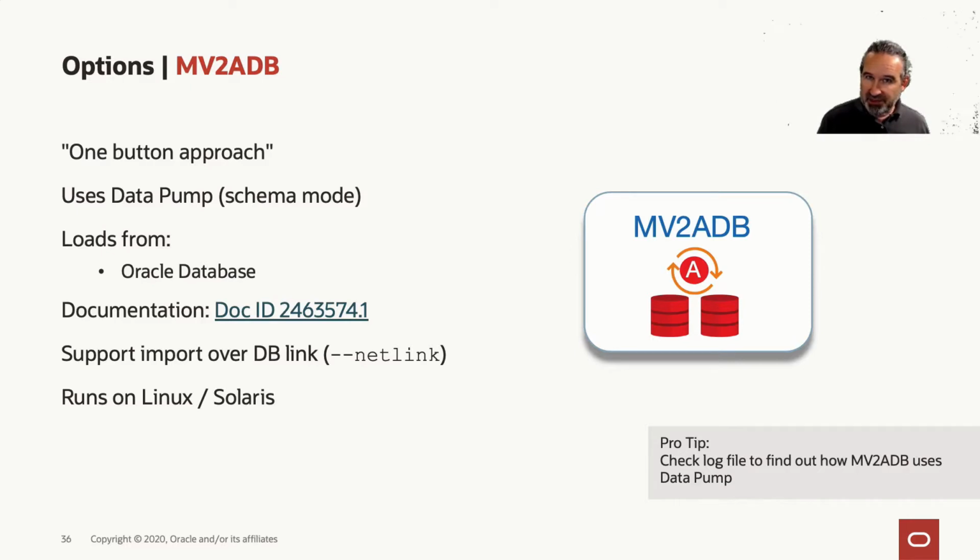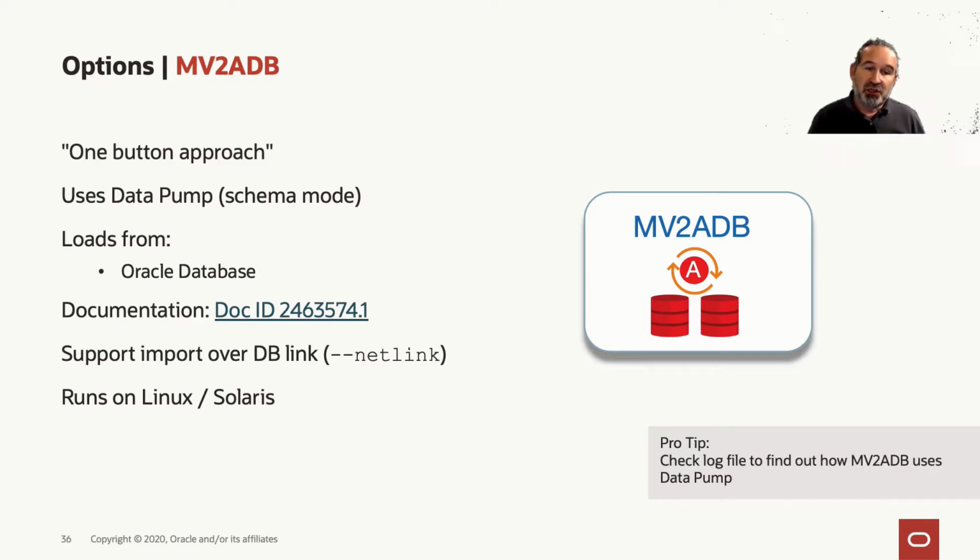It uses Data Pump in schema mode. So for our schema, that means we have loaded everything into a user schema called metal as well. And we will now run MV2ADB on that metal schema. But a secret of MV2ADB is, whereas before I did my export, then I put it into the object storage, I opened the door to the autonomous instance, then I kicked off Data Pump, all that is done by MV2ADB, including the export. So really end to end.